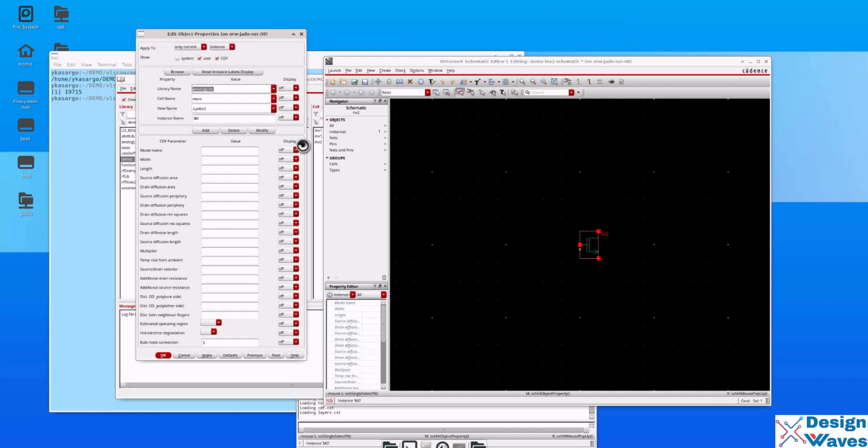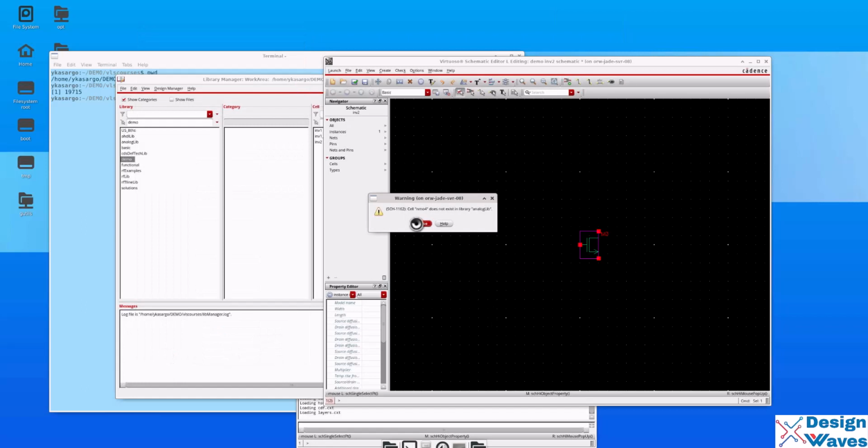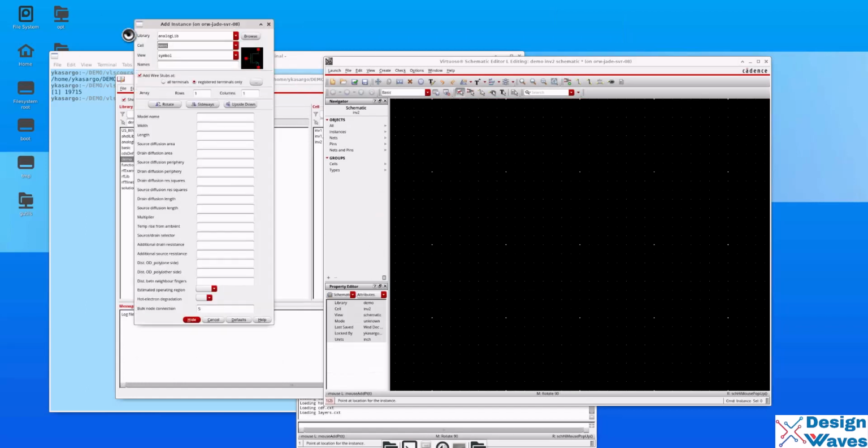So I do not want this one. Instead, I want the NMOS 4-terminal, which has source, drain, gate, and bulk. Okay, this is NMOS4.